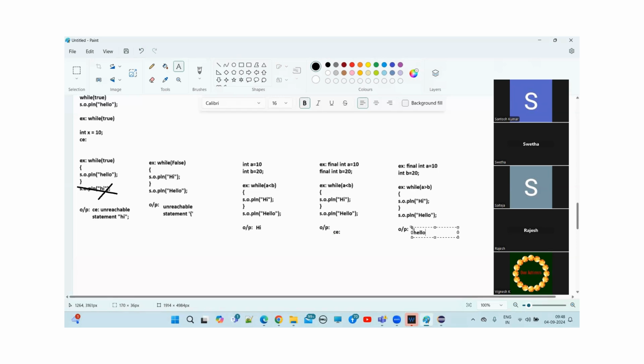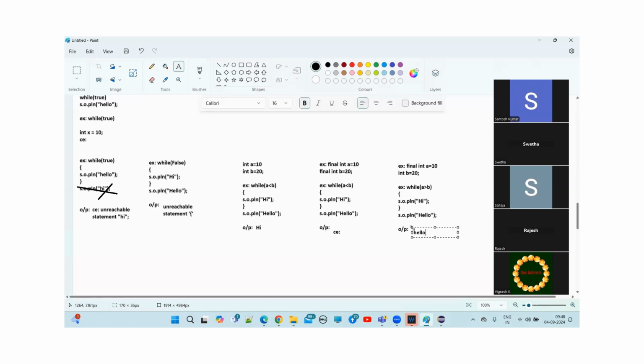Clear? Why? Only the first variable is final, right? The second variable, I'm not putting any final. I mean, the second variable is not a final variable. So I can change, right? A is equal to 10 now. Now I can put B is equal to 5. If I put B is equal to 5, then A greater than B, true or false? See, the A value is always 10 only because that is a constant. After some time, I'm changing the B value from 20 to 5.